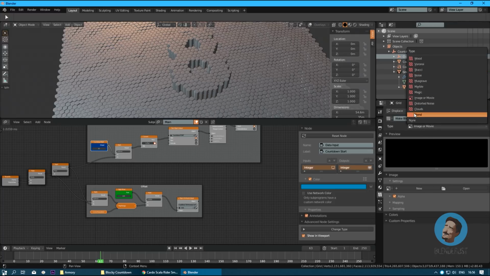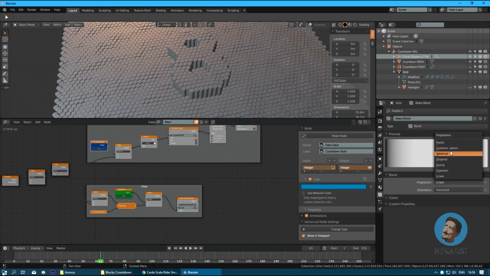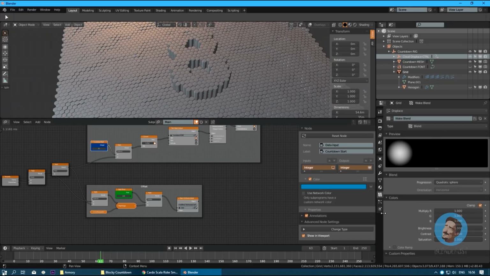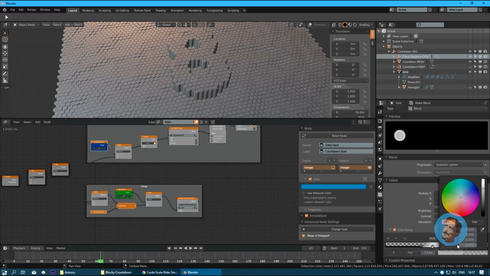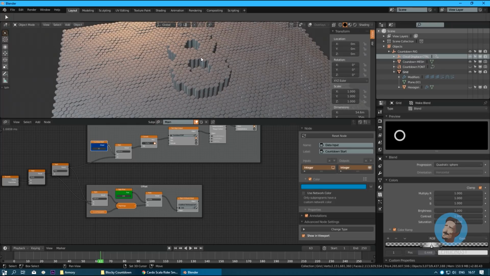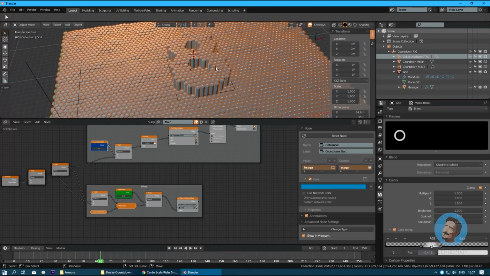And I'm going to select blend texture, switch it to quadratic sphere. I'm going to use color ramp. I'm going to put up something like this, intensity 0. And switch it to ease mode. And now, let me enable overlay.